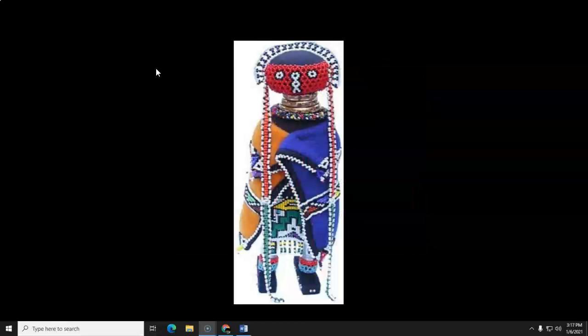Art or craft. This is also craft. This is a Ndebele doll from Africa. It's made of cloth and beads that are done over a structure that is wood and leather. And what it represents, and you see the golden rings underneath the head, those are the neck rings, is a representation of the mother of a son.